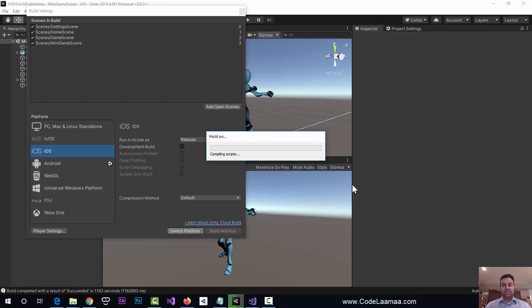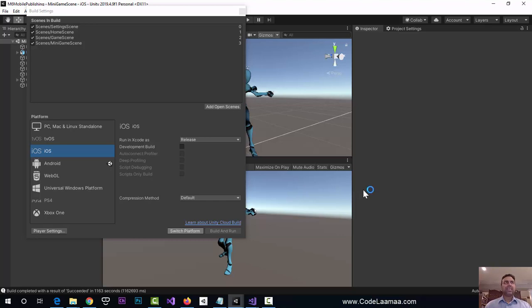So you cannot build and run directly to iOS from a Windows computer because there's no capability for that at all. So you need a Mac in order to be able to publish to iOS. It's just the way it's always been. Doesn't matter what platform, what you're building, you always need a Mac to build an iOS app. So I'll take you as far as building the project.